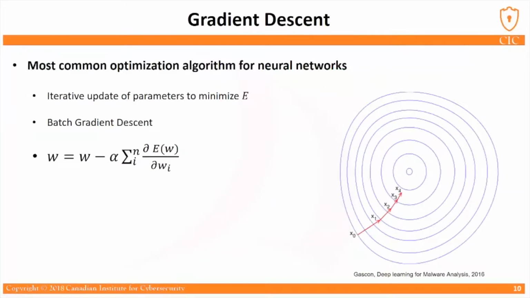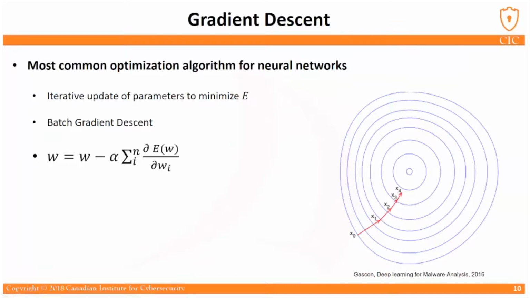But what is gradient descent? Here I have a contour plot of the error function, plotted based on some parameters, for example, weights and biases. Here is the optimum minimum that you want to find. We want to minimize the whole error function. It works based on the iterative update of the parameters, and the formula is here. We compute the gradients of the weights, multiply by the learning rate, and the weights are updated according to the gradient.